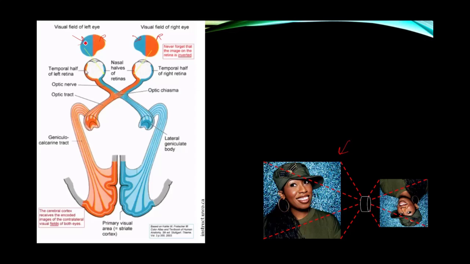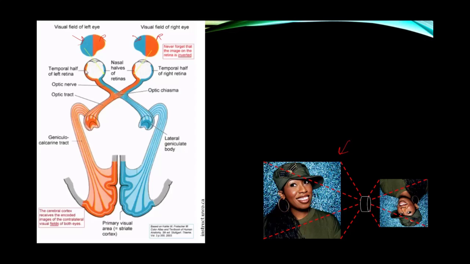So if ever in doubt, it's just the opposite. So the temporal visual field of the left eye crosses over and hits the nasal half of this retina, and vice versa. The way I like to think about it is, you have in red your two right-sided visual fields, and one right-sided visual field is coming from the left eye, one right-sided visual field is coming from the right eye.